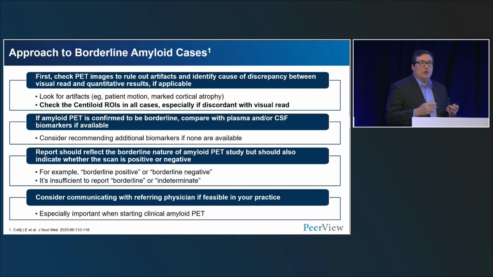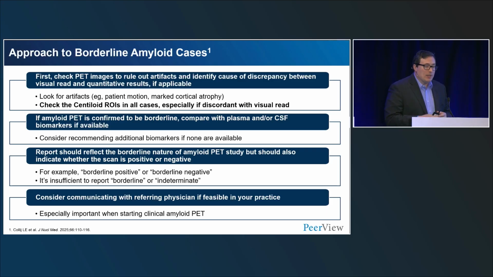But depending on who's referring to you and their level of knowledge, you might say consider additional biomarkers if you're confident that you really are dealing with a borderline case. But some of that's also going to depend on the clinical picture and clinical questions. So my advice, like I said, we are calling these borderline positive or borderline negative. Some people might call it intermediate. You could use another term, but we have started trying to be clear when someone doesn't fall into that clearly positive or clearly negative range. I would avoid the term borderline or indeterminate alone. As best you can, assign it as positive or negative.